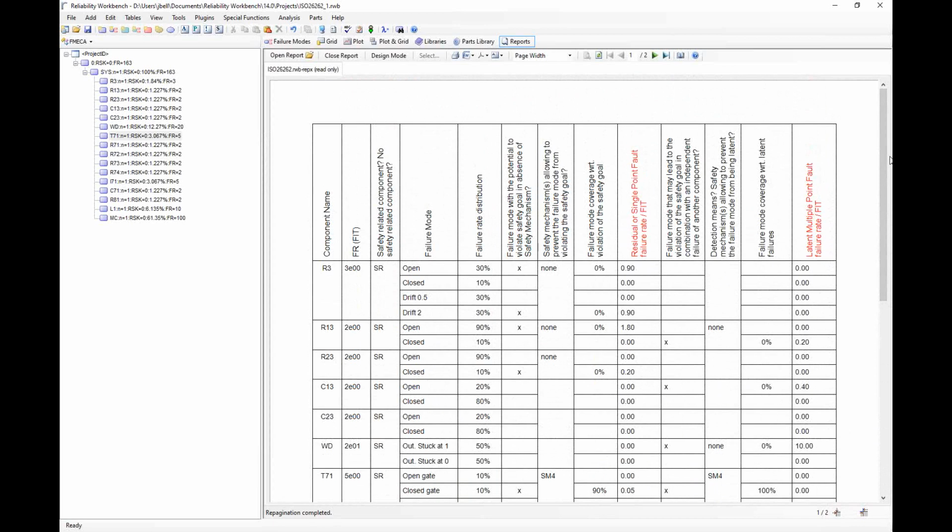I mean, granted, there is a checkbox where I can say there's a safety mechanism in place, but I can't say, for instance, one relay is redundant to another relay. I can't specify voting arrangements, that there's a 2 out of 3 voting arrangement between some of these components. I can't model complicated logical relationships of the devices and components in the system that some more complex systems require. That's where we step into the world of fault tree analysis.